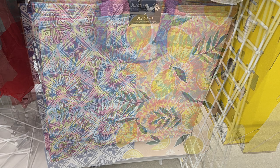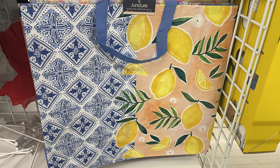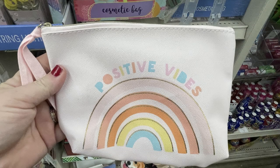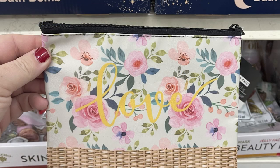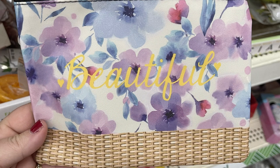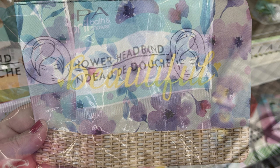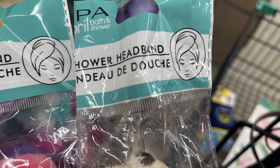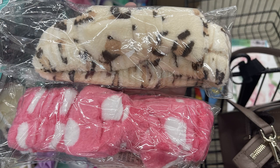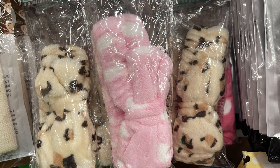Also these large tote bags — they have two new ones out for summer. A few of their cosmetics bags are restocked, like the all-white with the black writing and the boho style with the rainbows. They also had some more of the floral with writing on the front that says love and beautiful, with a faux wicker basket look at the bottom. Also the shower headbands were restocked — this week they have the cheetah print, dark pink with white polka dots, or light pink with white polka dots.